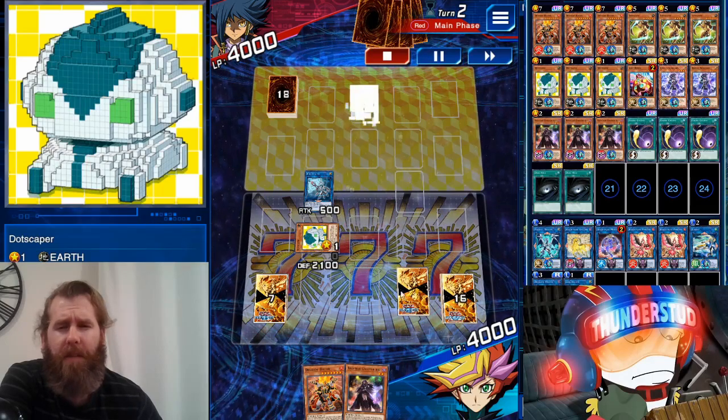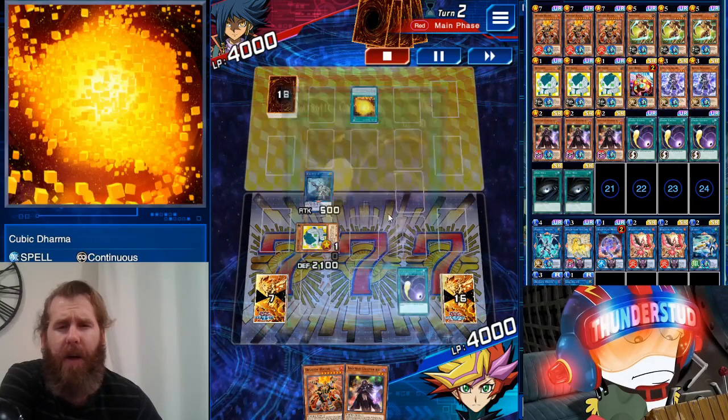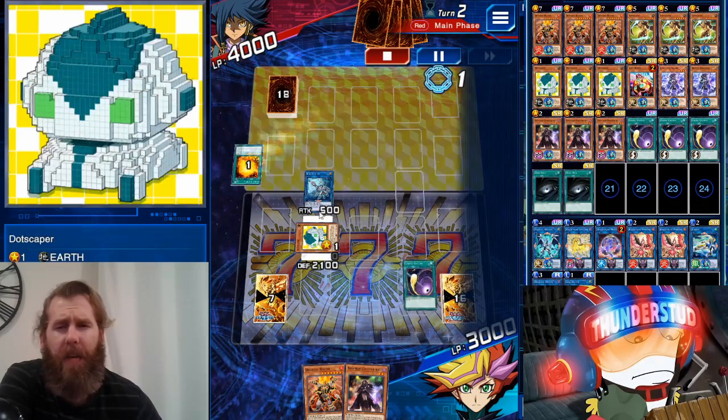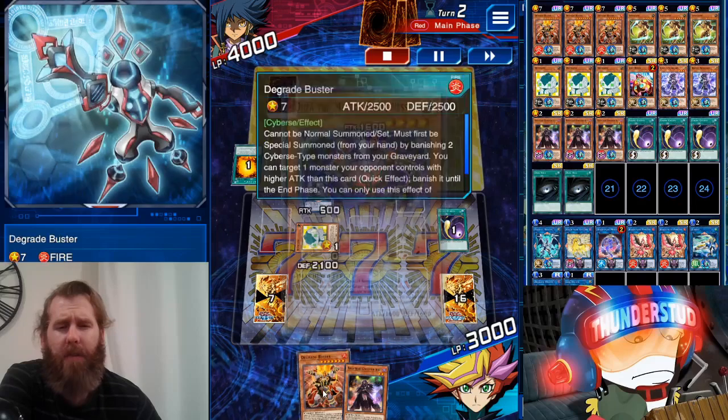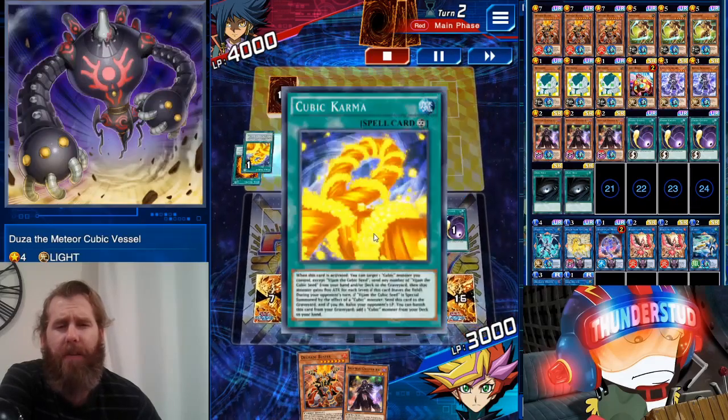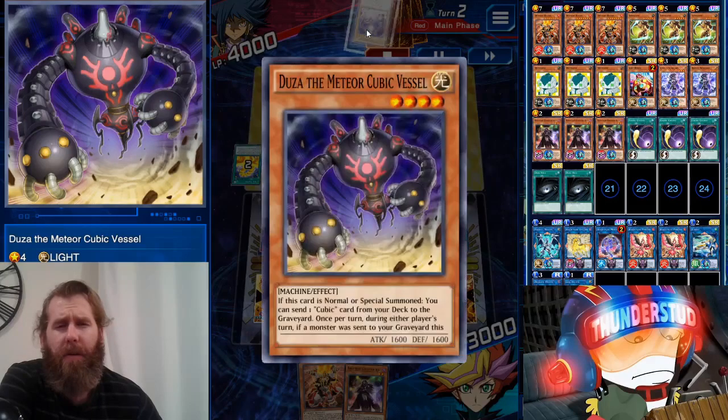So here we start with just a Link Disciple, a Cosmic Cyclone. We're going to Cosmic Cyclone Dharma. So we could have done more linking obviously, but we could just leave him here. This will be enough monsters to bring out a Degrade Buster. We could have brought out Degrade Buster there, but it's okay.